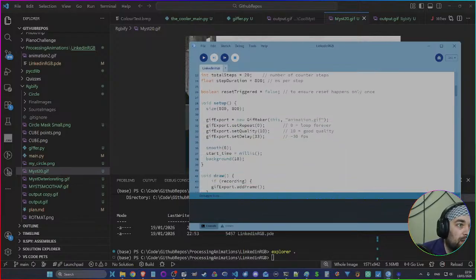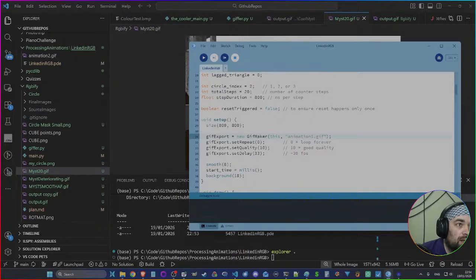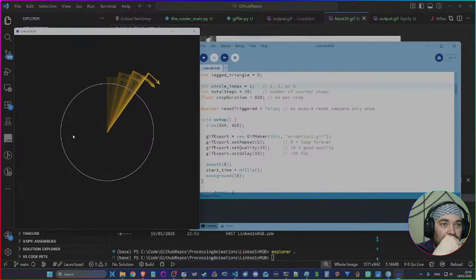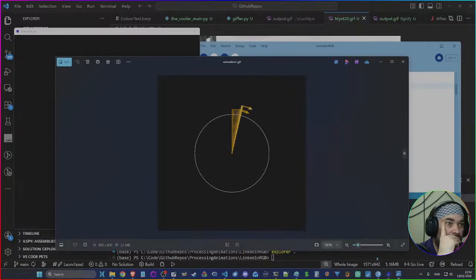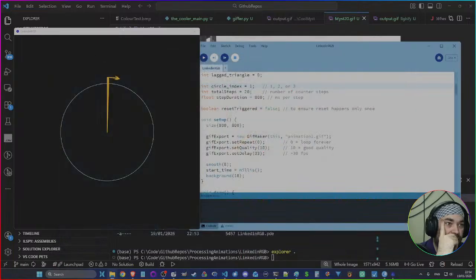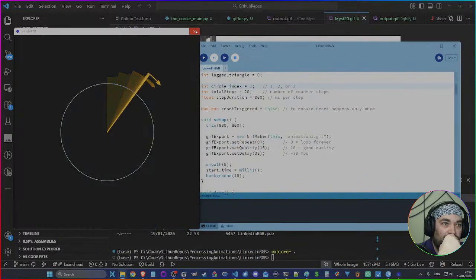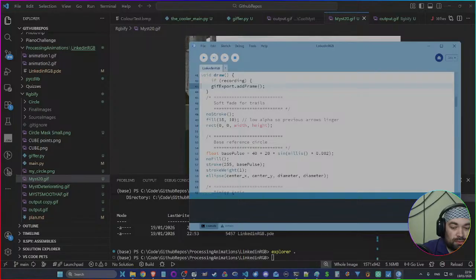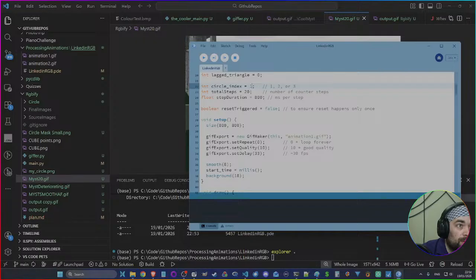Yeah. That's so cool. And then, oops. Page up. 3. Animation 3.